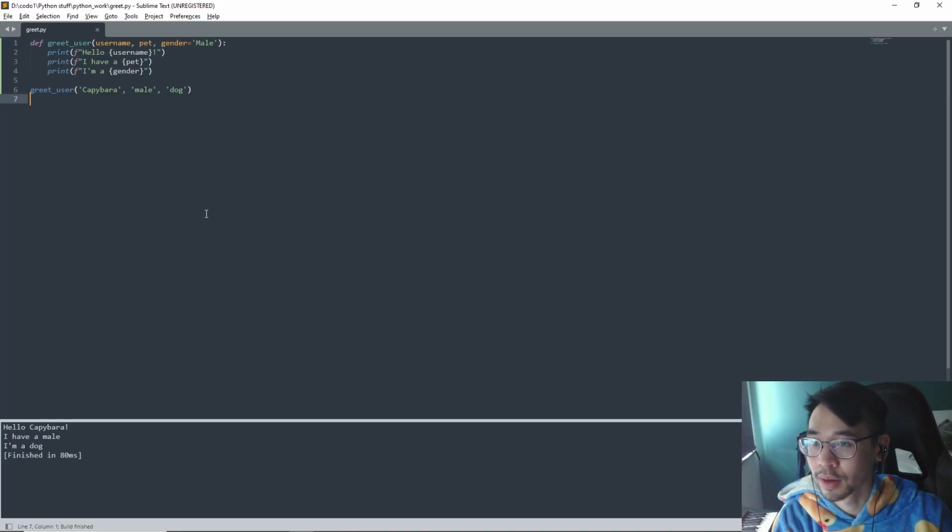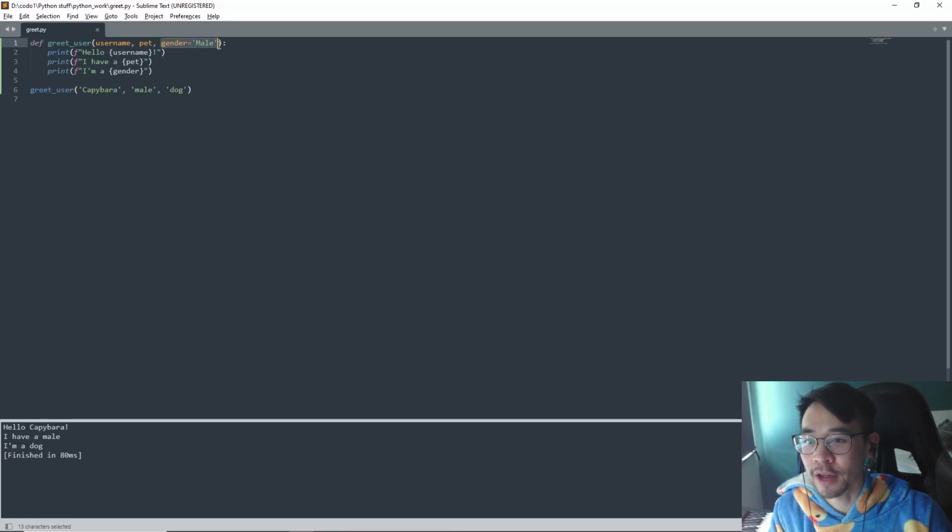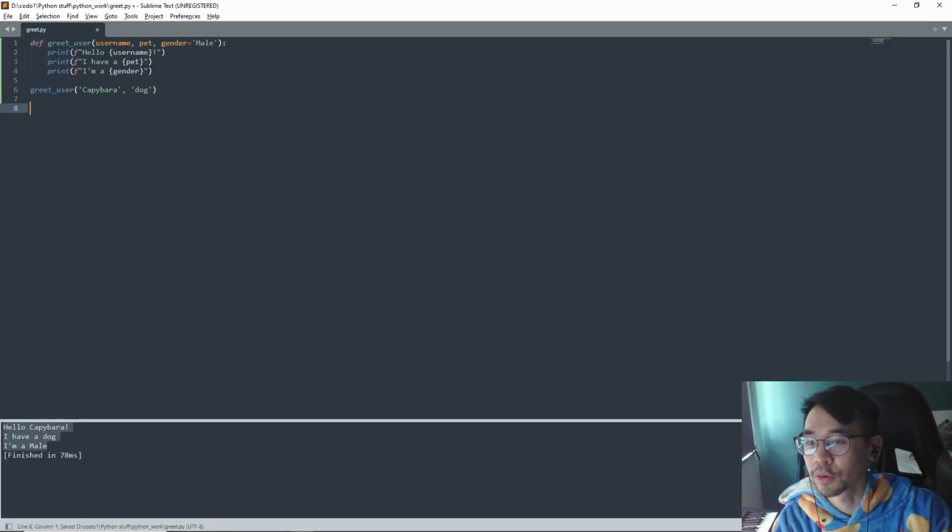So, boom. What do we see? Pet. I have a pet. It's gonna be male. Gender. You would think it's male. No, it's gonna be dog. And it is dog. So, this is misleading, but the way you can think of it is, does it have a default value? If yes, then it's often gonna use the default value, unless you put something in the position, in the argument, then it's gonna be like, nah, I'm gonna choose these. But if this were empty, now it's just gonna go to the default value, okay? Unless you add something here, then it's gonna go. I hope it's clear. But yeah, pretty cool.